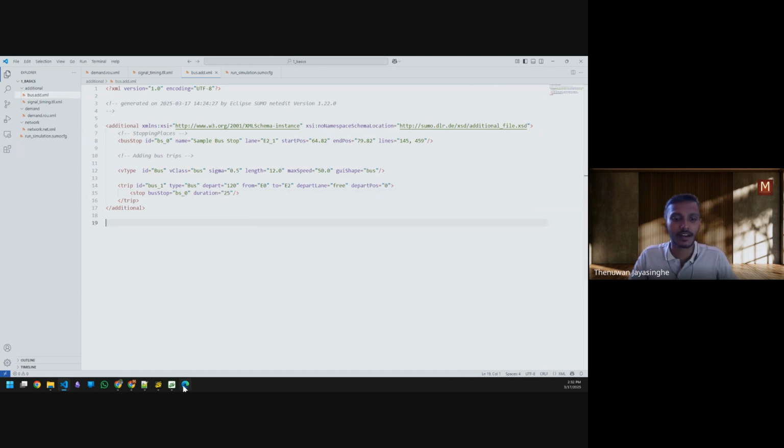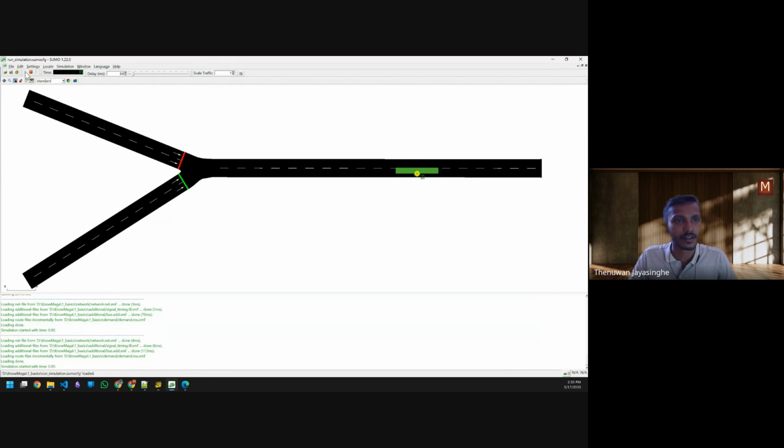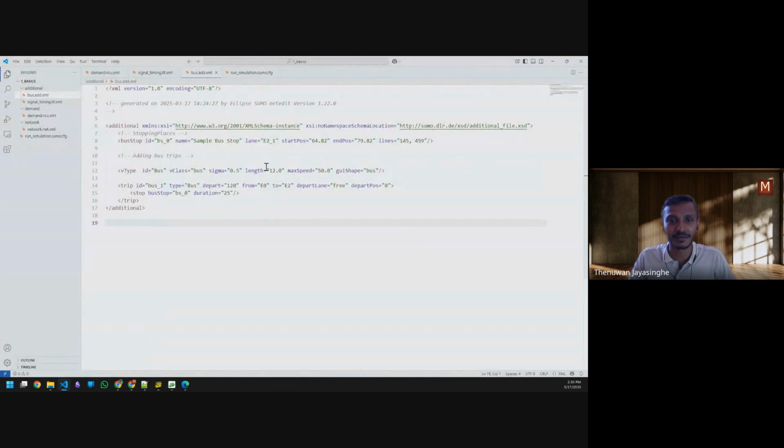Now let's reload the simulation and see whether that works. Let's wait till the 120th simulation second. Yep, there it comes. Let's slowly move it. Now 2, 3, 4, 5, 6, 7, 8, 9, 10. Yeah, it stops and then moves. Now the issue is that the bus stop is in the middle of the lane. That's the next problem we have to solve.